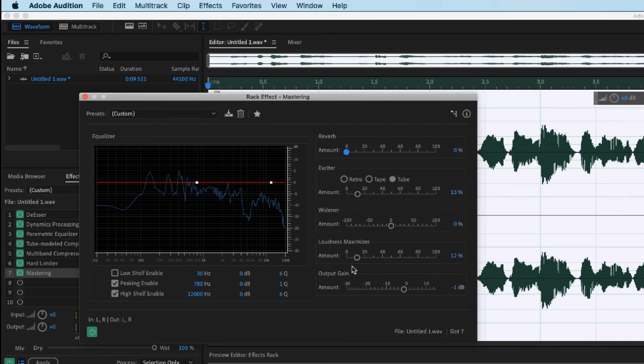We don't really need that. And the final two things, loudness maximizer and output gain. Output gain, we always put minus 1 dB. It's our standard procedure. How you like, we always want to leave an extra space for sound to absorb. And the loudness maximizer, you can set it how much you want, obviously.